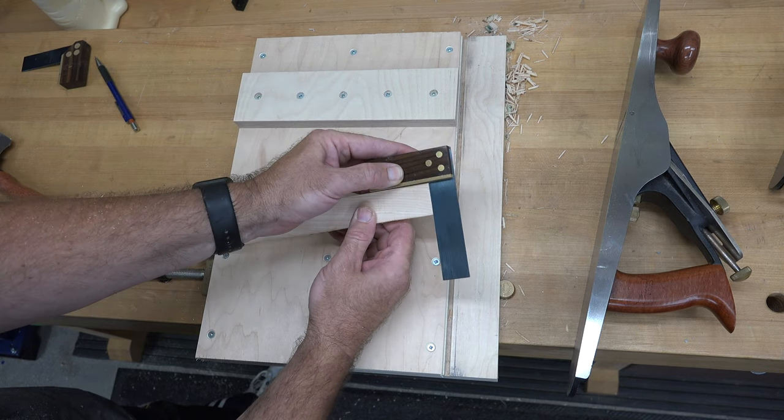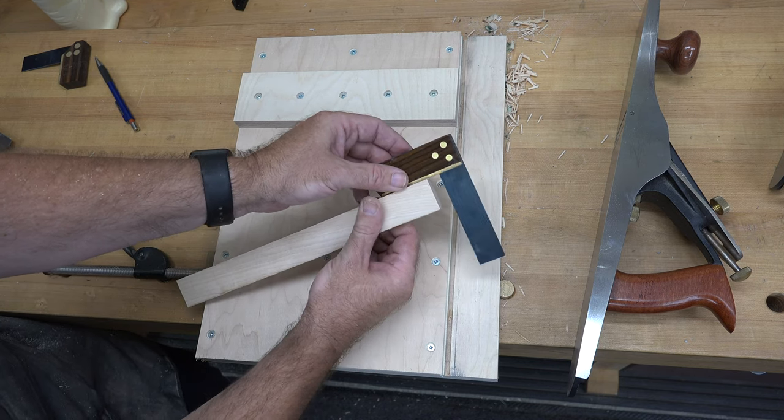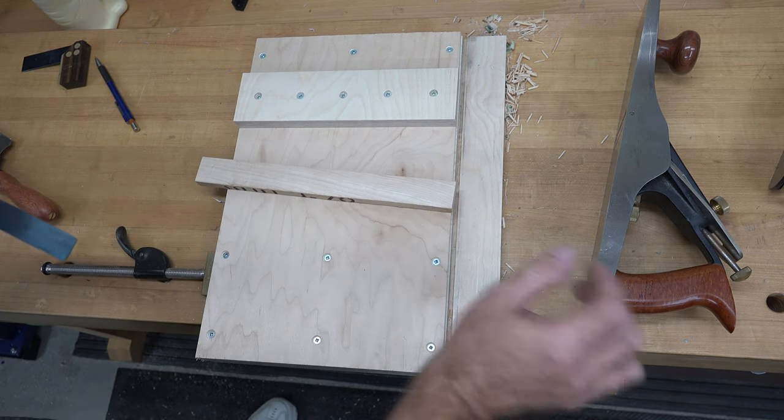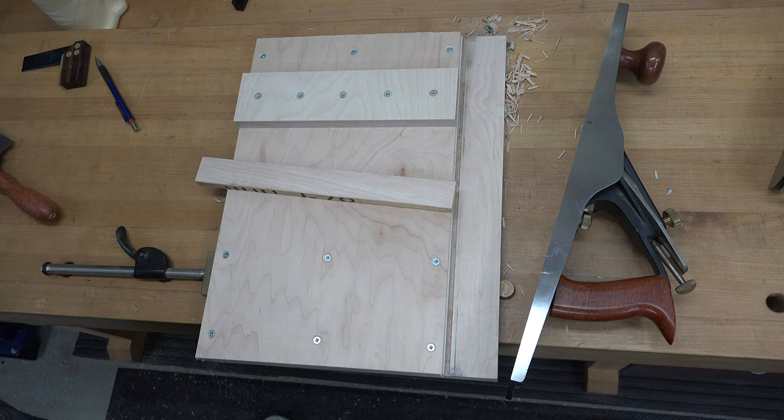And my friends, it doesn't get more square than that. On both planes, it is right on the money. That is just beautiful. Well, what if you don't have a big plane like this and all you have is a block plane? I'm gonna show you that too.